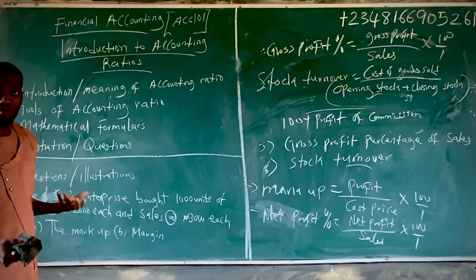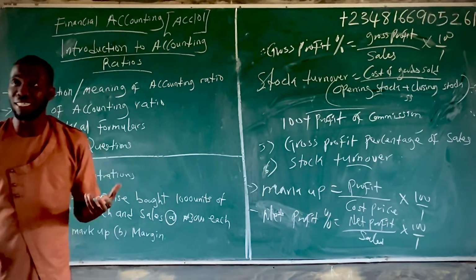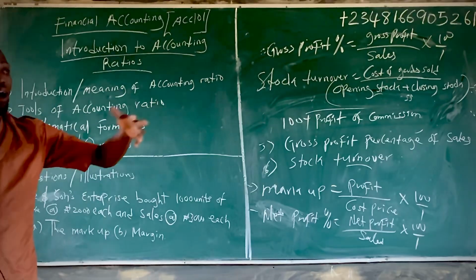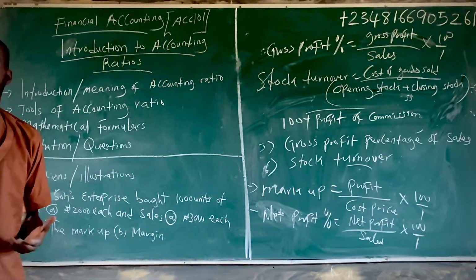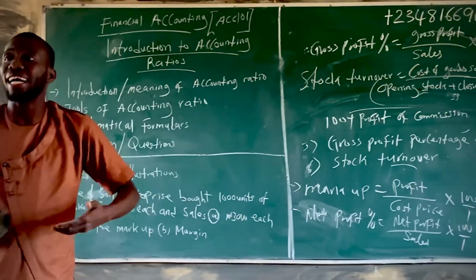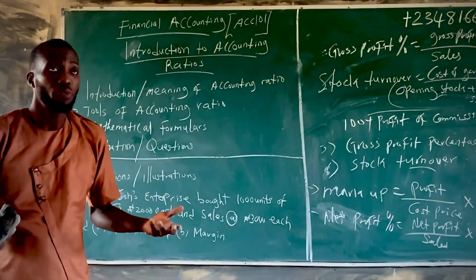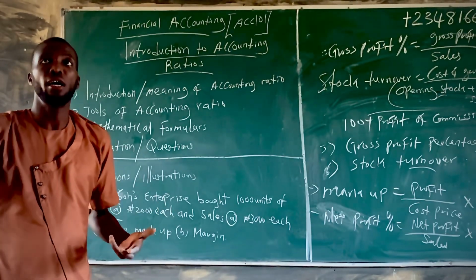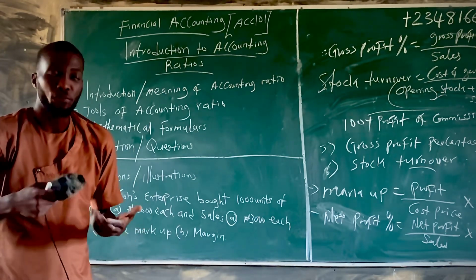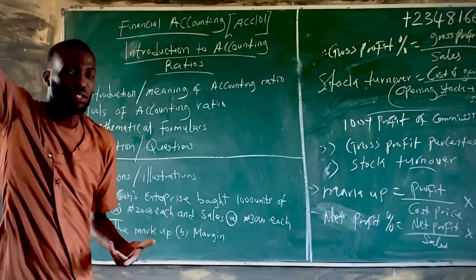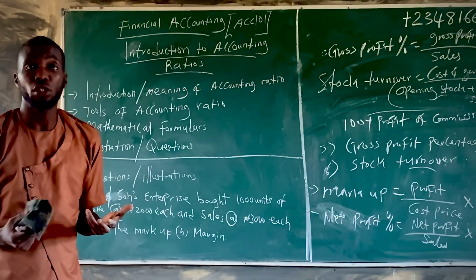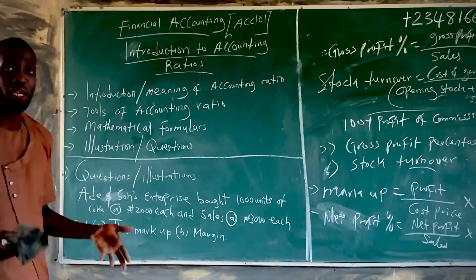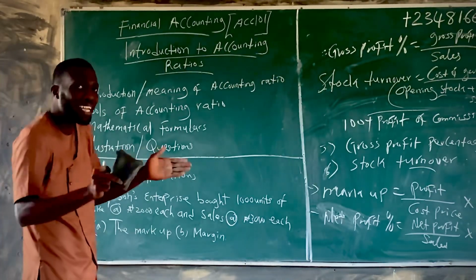You want to measure the performance of it, and you also need to measure the performance of the managers based on their commissions. That means you want to know if they are doing well or not. Maybe you have different branches, different managers managing different branches, and inside these branches they have to make sales. So you can compare, like maybe this year they were able to make millions of sales. Then the following year, the commission they will receive for that millions of sales made for that year will be different from the number of sales they make the following year. Based on the number of sales, that is the commission they will receive from all the sales they have made for that year and the following year. So you need to compare their performance to analyze it.